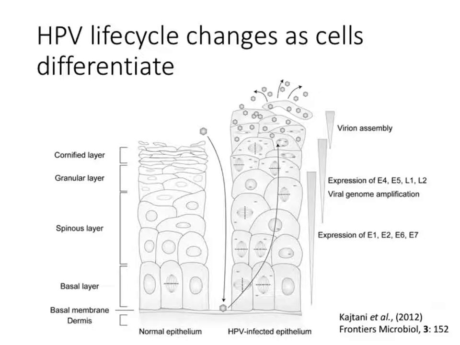Jonah. How does the outermost layer stay living when it's that far away from blood vessels? I think part of it is the virus prevents the cellular death from occurring. I don't have a great answer for that. In part, I may not have a great answer for it because we may not know the answer right now. One of the things that's been very challenging with HPV is we haven't had a really good model outside of a living organism to study this. I think we can now start to address those questions, and I just don't know what the answer is. I just don't know how it would stay alive.